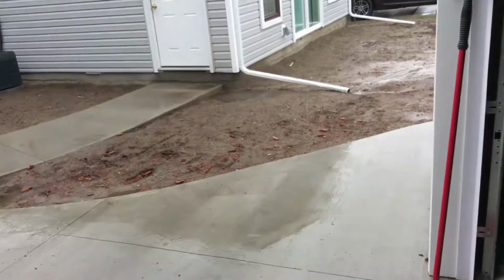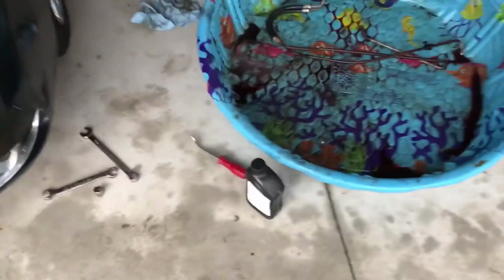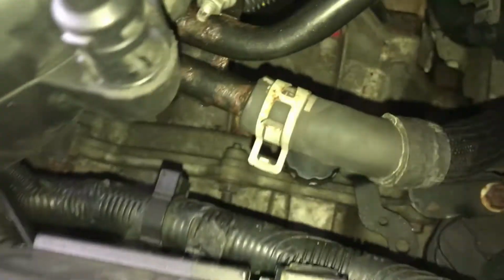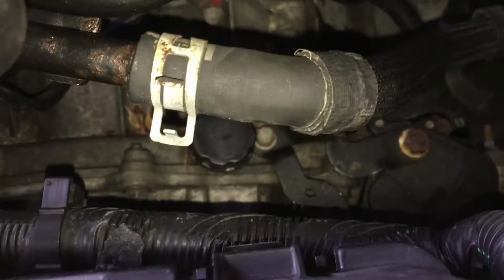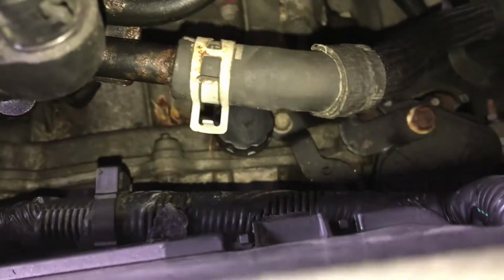Oh goodness, it's the celebration. Anyways, go to the dealer, get yourself some of the real stuff. I believe the fill hole is right there. I'm not sure where the dipstick is though. Gonna have to look for that.